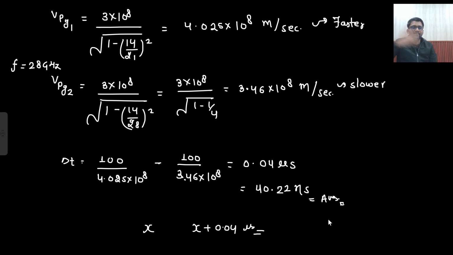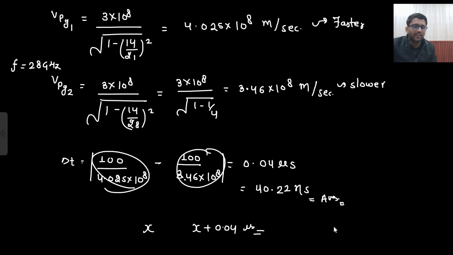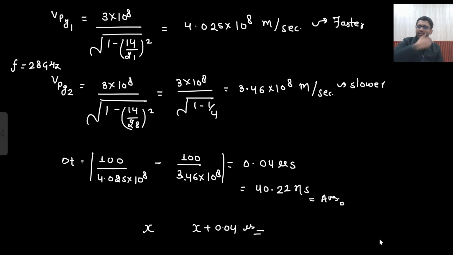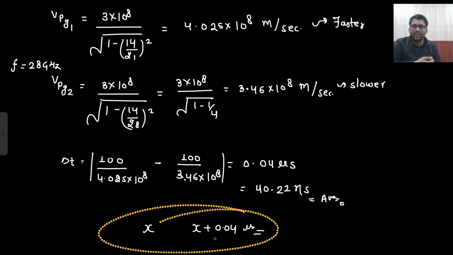So this wave will reach before this particular wave. So this wave will take this much time, the other wave will take this much time. But I have written opposite actually. The time difference I need to calculate, no? So mode. Here I can write down the mode, because time difference I need to calculate. This value will be lower, this value will be larger. But I need to calculate the time difference. So mode I can take. So 0.04 microsecond. Okay, very easy question.